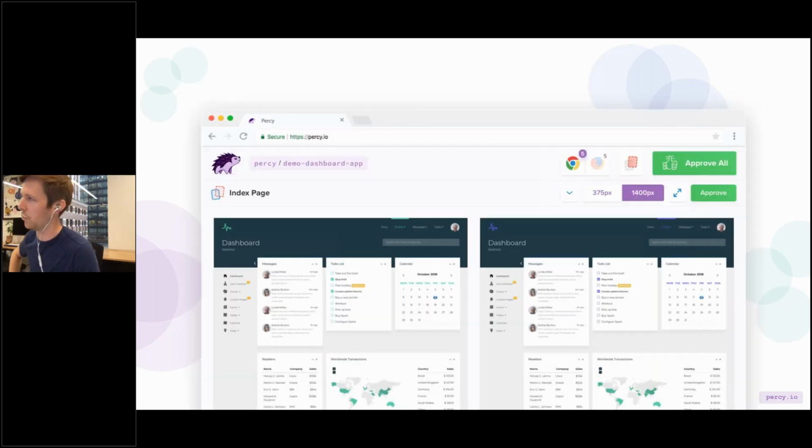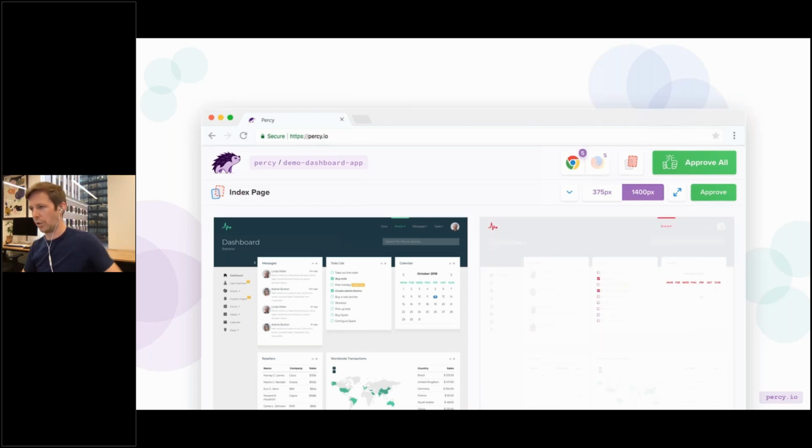So how do we actually review visual changes that are being made in Percy? Well, here's our pretty typical build review screen. On the left-hand side, you see the original baseline screenshot of this particular index page, and on the right, you see the new screenshot. If you click on the right-hand side, you can toggle on and off this Diff Mode, which allows you to see the visual diff between the before and after of this particular change.